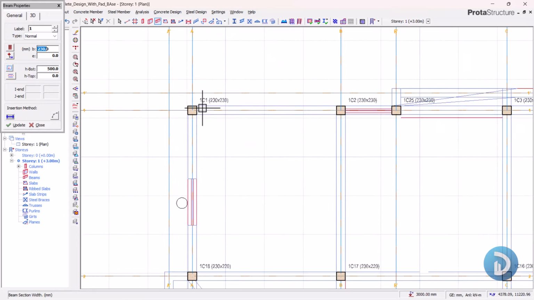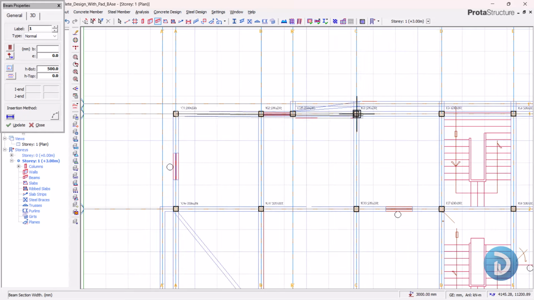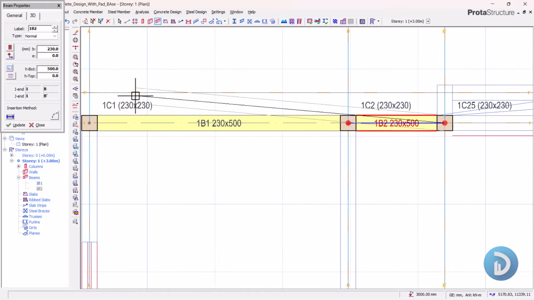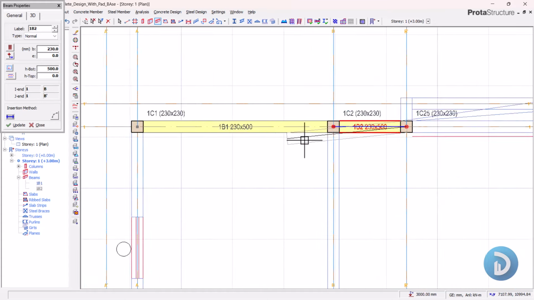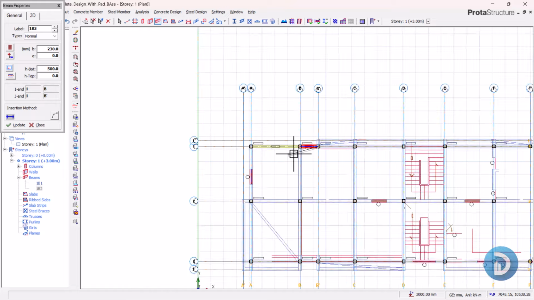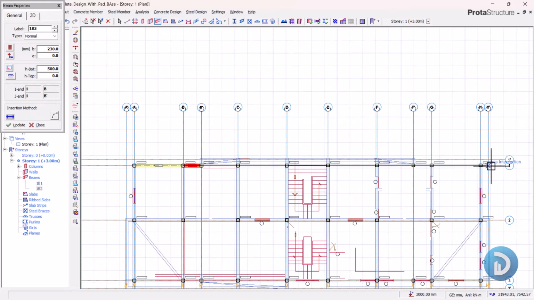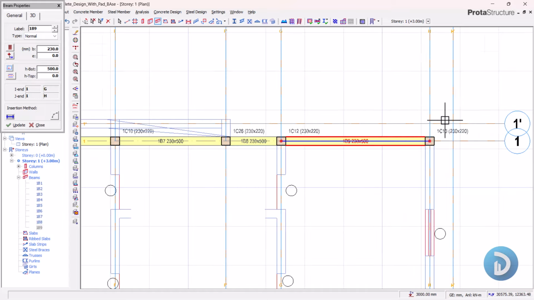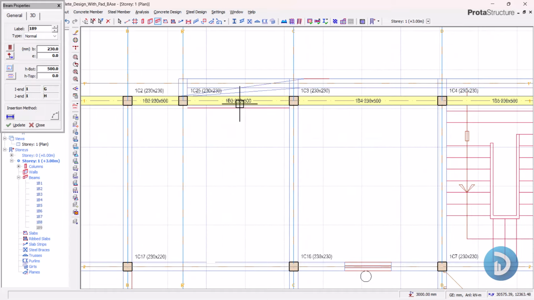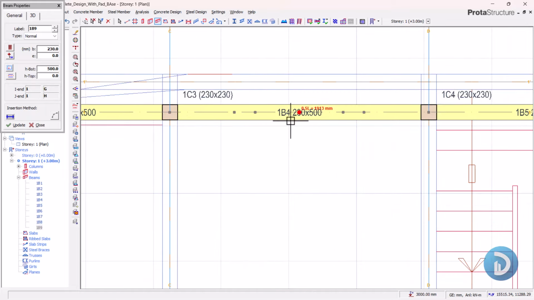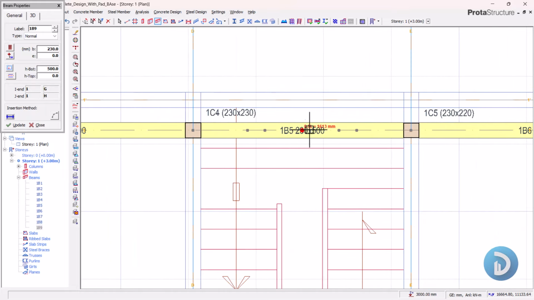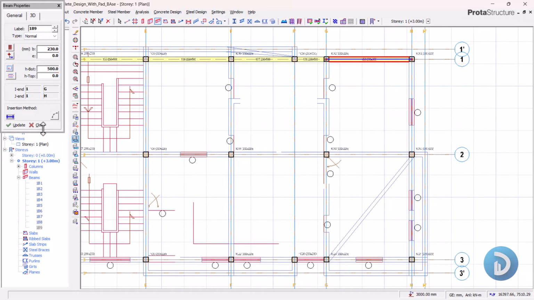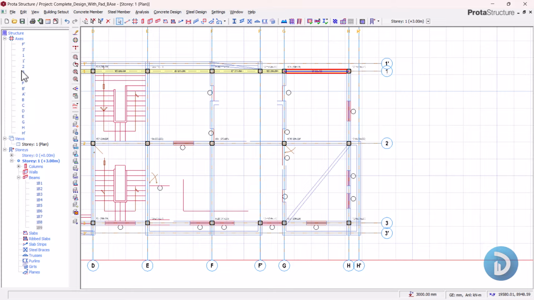Then we can draw from here to here. Okay, so you observe that these beams will be breaking along the point of the columns. Okay, so just draw a straight beam to this end, and as you can observe, they are all breaking at the column point. So we have the different beams at the intervals of our columns. Okay, so let's take a look at what we've done so far.